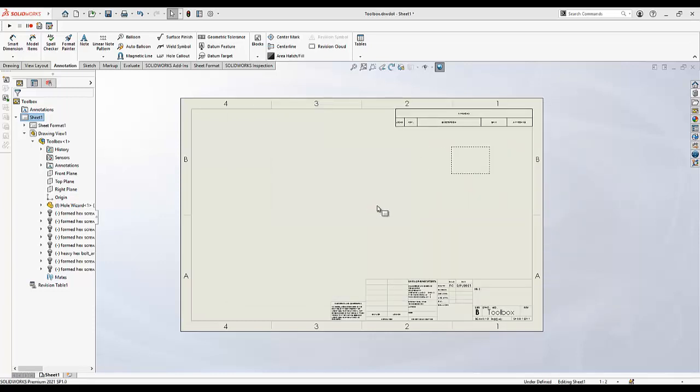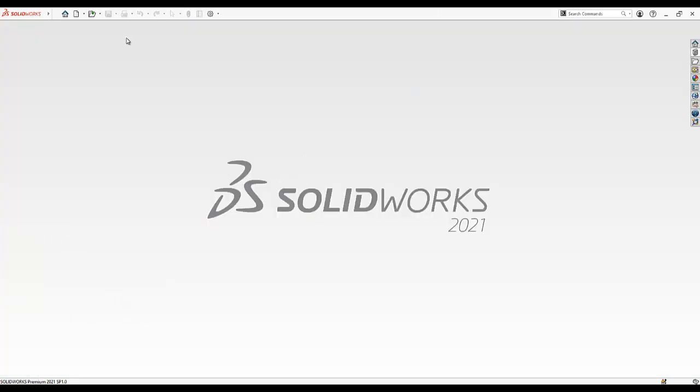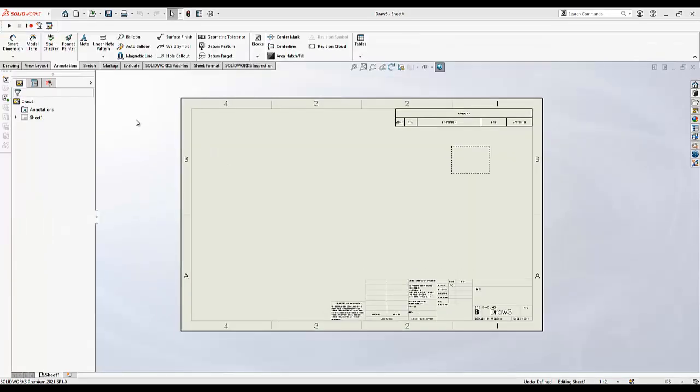You'll get a warning that basically says templates only store predefined and empty views. So your view will disappear and be replaced with a square box like I mentioned earlier. So now your template is basically complete. Let's go and test it out. So we're going to go ahead and open up a new drawing. And now you're going to see that here it actually appears within the Advanced tab that we now have a new template. So we're going to select that. It's going to come in.